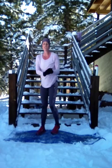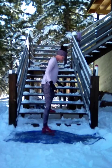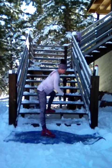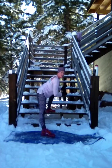Okay, so then we're going to do a lateral lunge on the other side. So left leg is elevated on the step. We're going to lunge down, press up. All on the left side.